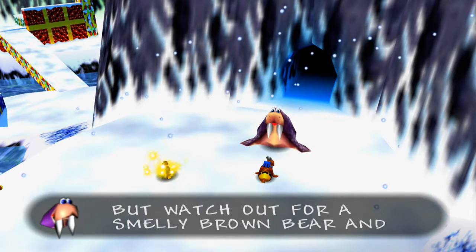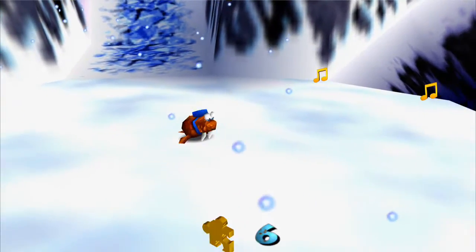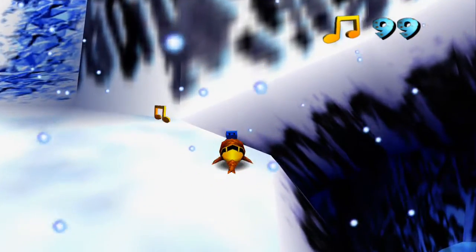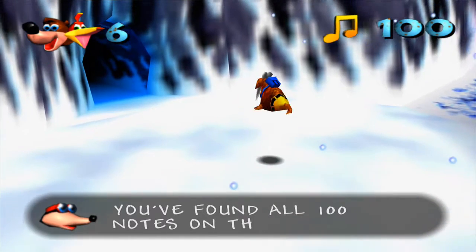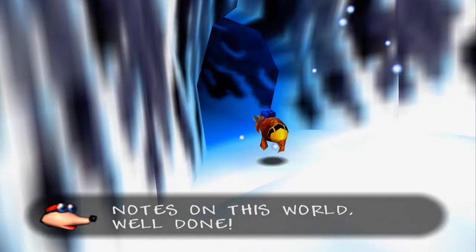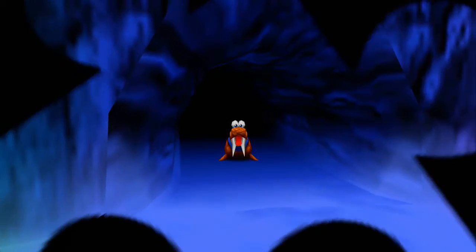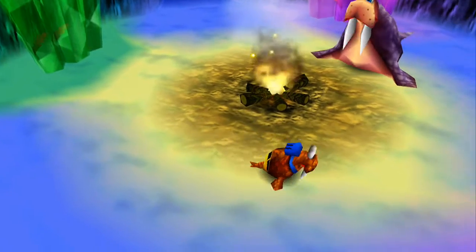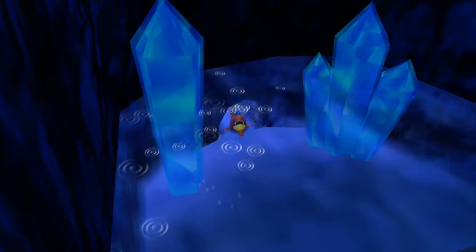All right, he says, see the smelly brown bear and his ugly bird partner appear. So we'll get another one. That's number 7. And these will be notes. Number 100 here. Get another extra guy. And then we're going to quickly go into the walrus's cave because that's where the last empty honeycomb piece is. So then we'll do this. And there's also, we have to come back in here later because there's a lovely Jinjo in here. Alright, jump. Go through here.